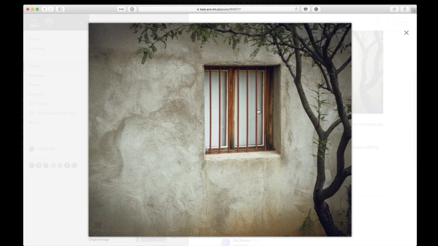When I looked at this image, I was like, if that's a jail, that tree is in the wrong spot. That's a security risk, right? That's an egress route right there.